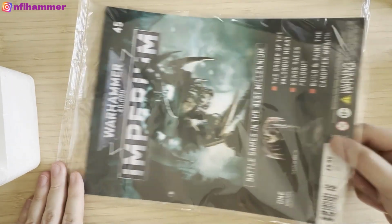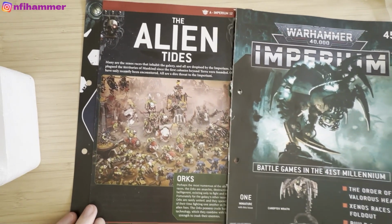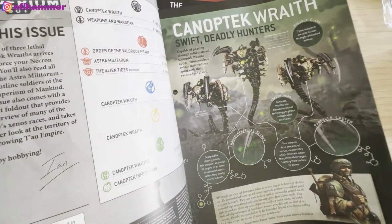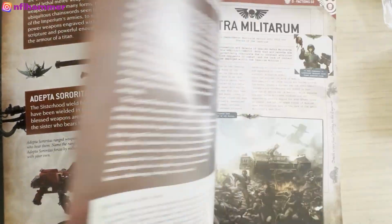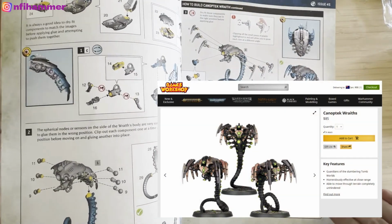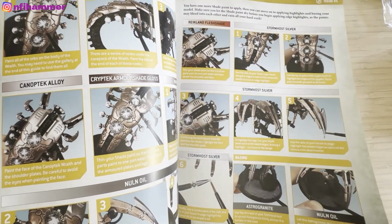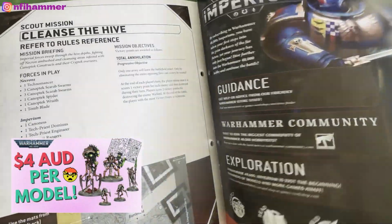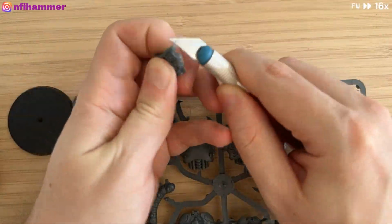So this is from the Necron Imperium magazine number 45, and it's got some interesting lore and tidbits in here. This magazine costs $20 in Australian dollars, and it's a really good value way of getting Necron models. This one, however, isn't a super deal because you need 3 of these to form a unit, so it'll cost you $60, and you can get them for $85 from Games Workshop or $65 from other resellers, so it's not a huge saving compared to, say, the Necron Royal Court, which I did a video on, which is just an absolutely insane saving.